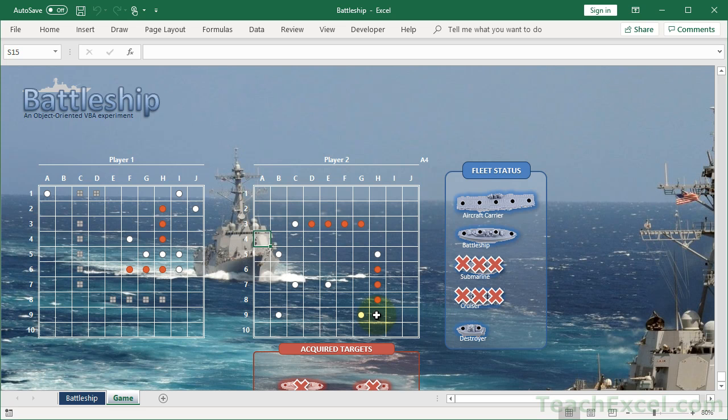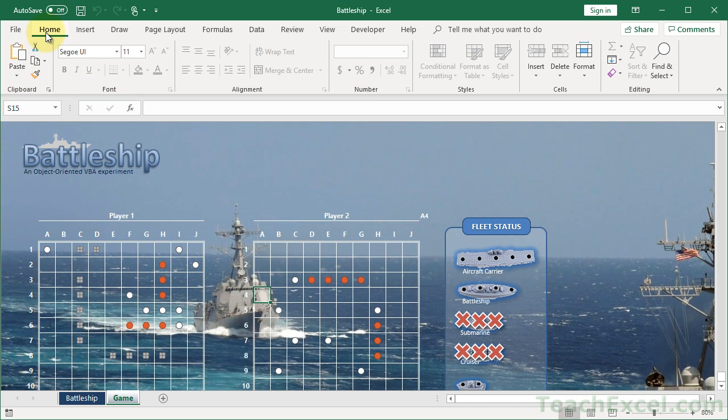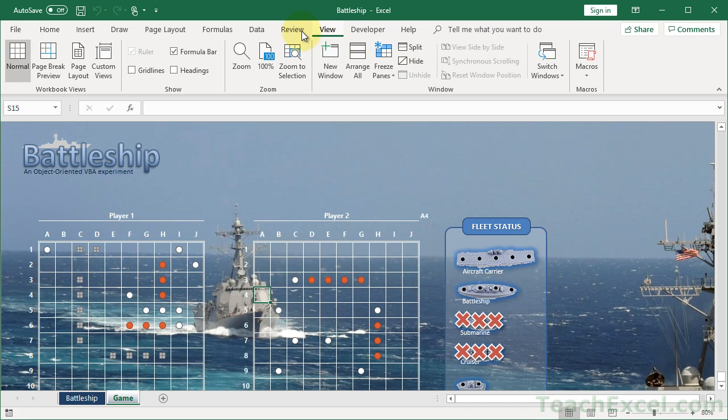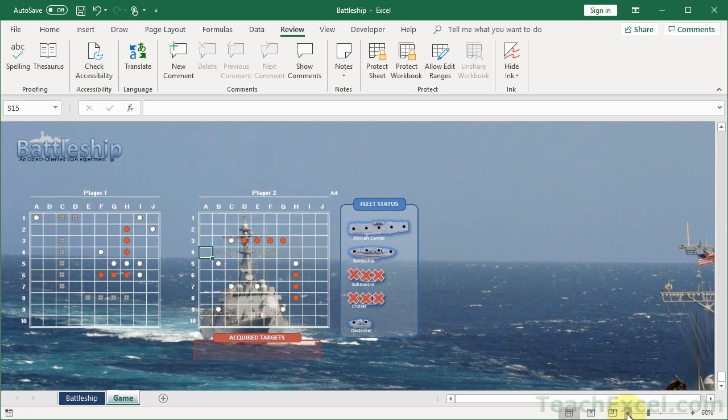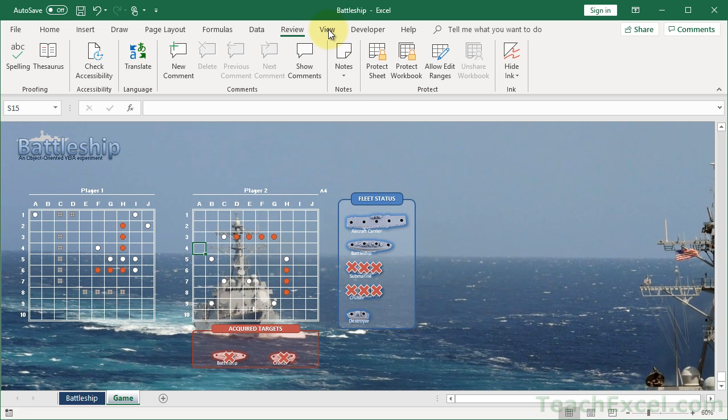It's really cool though. I love this. I guess you could play with two people. I'm not exactly sure how that works since you can see the ship placement, but it's kind of fun to play against the computer. And the really cool thing about this is everything is open sourced. So if we go ahead and drop this guy down, I can go to the View tab. Or no, Review tab. Okay, going a little slow now. And unprotect sheet. Okay, now let us zoom out. I can add back the grid lines.